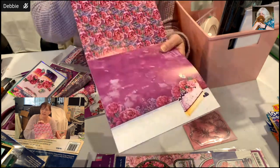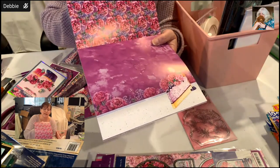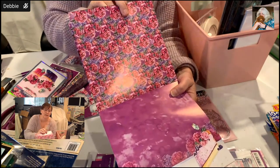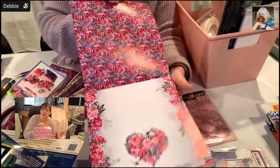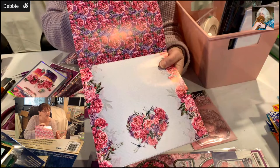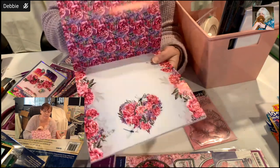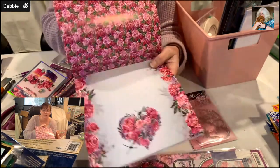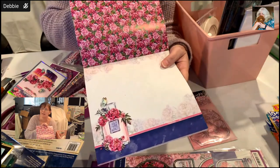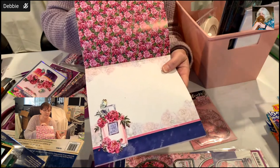So this week, I used a little bit of this paper and a little bit of the backing to this paper. On the front, that has the hearts. And since you get four of them, you don't have to be afraid to use those backings because the backings are just as pretty. And then here is some of the perfume. And again, this is a different backing. It kind of looks the same, but it's a little bit smaller, a little bit more filled in.